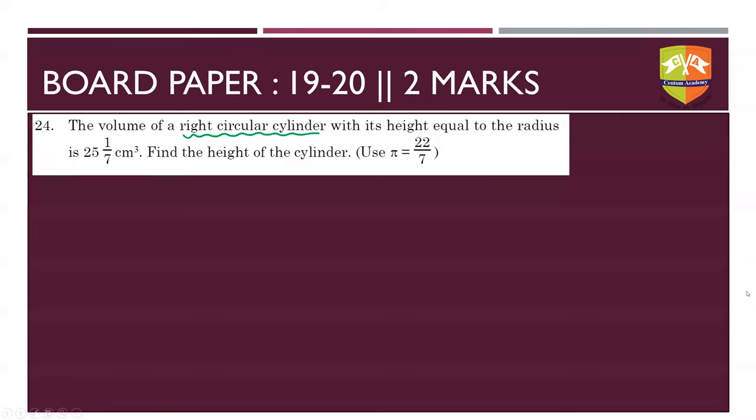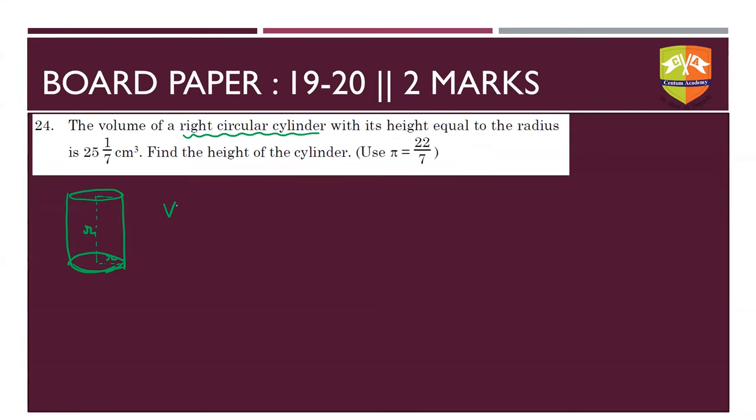Everyone is saying 2 centimeter. Okay, volume of a right circular cylinder with its height. Even if it is 2 marks, I will quickly draw a rough diagram on the side of my answer script. You don't need to draw perfectly, draw freehand. Using pencil, you'll be able to do better. On a tablet, it becomes a little difficult to draw beautiful diagrams. Anyways, R is equal to H, right? Height is equal to the radius. So let us say this is R and this is R, both are R.